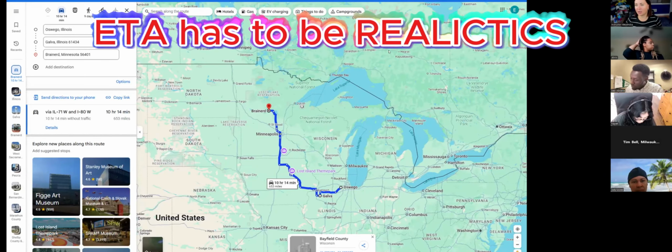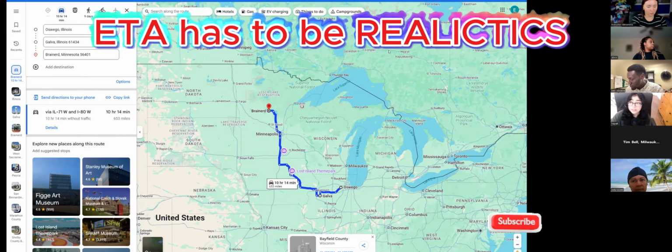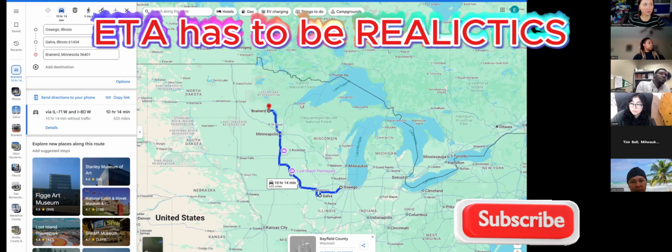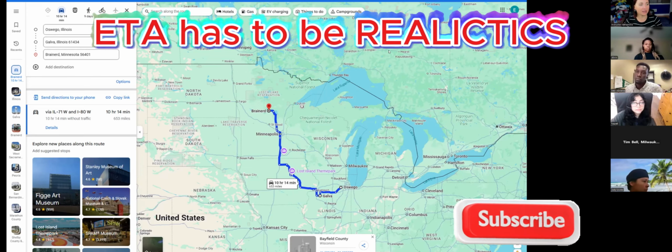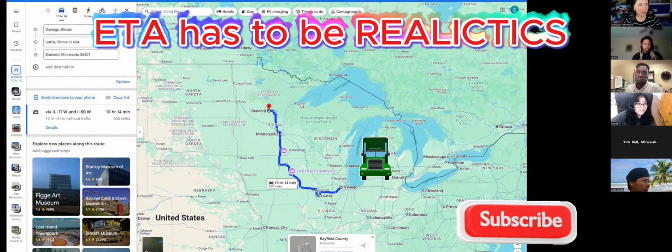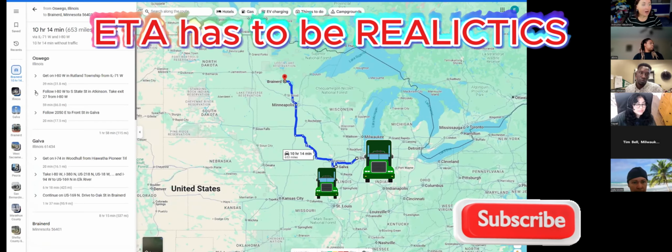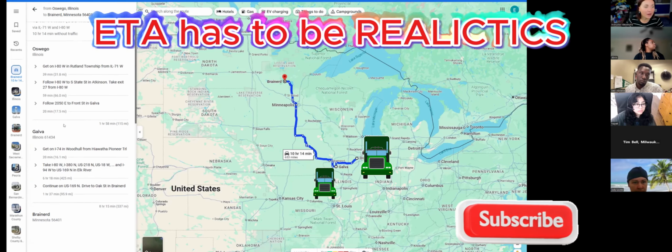Okay. Did you calculate the ETA for tomorrow? After 7, your pickup is available, but what would be your ETA? Open those details. Remember, we stopped at those details. Click on the details. Right there, the map, details. And look, you have 115 miles. So 2 hours, it's on Google Maps. So you need to add at least another 45 minutes.